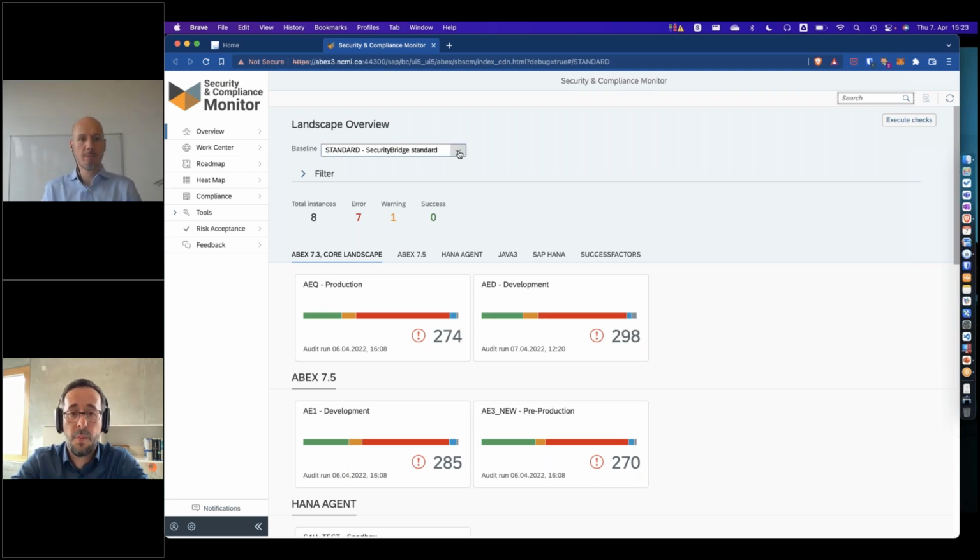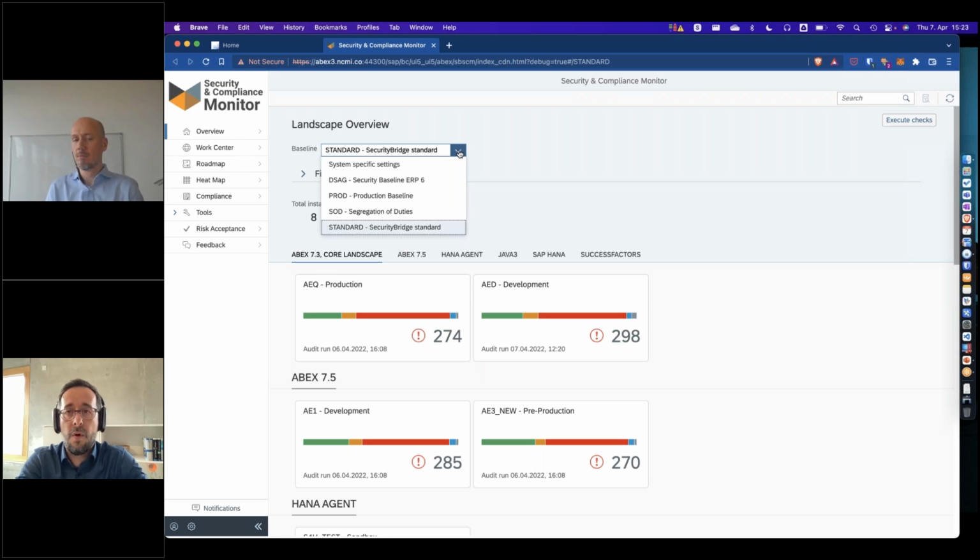Exactly, we support multiple baselines, and we also ship standard baselines based on the German user group or the SAP recommendation. But of course, you can also copy and customize those baselines, and you can also build baselines with a different intention, for instance, to validate against certain industry-specific regulations.